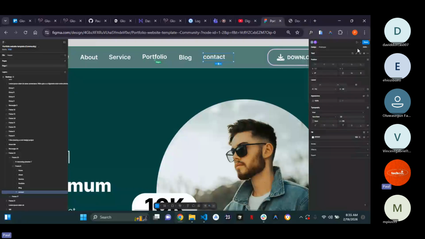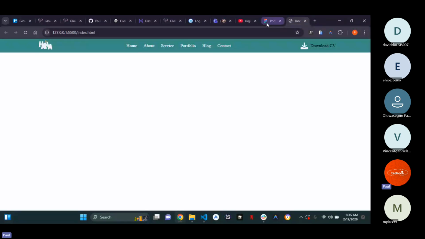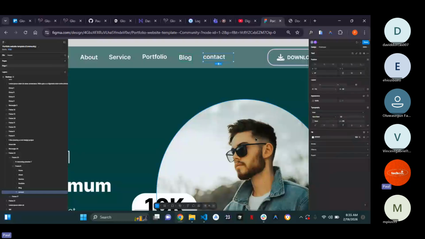Who else is on their Figma? I don't know why this thing is small. It shouldn't be this small. Who else is on their Figma? All right. Now you should see typography. Can you see this place where they wrote Inter? Is everyone following me? Good. Please, in case you are seeing this, just unmute and say something, because I won't be able to see if you reacted or not.